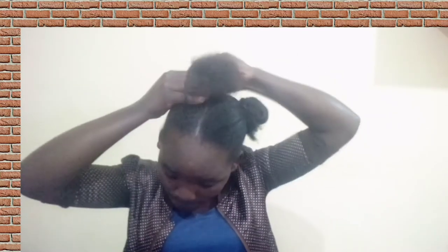Then using my wide tooth comb, I'm going to detangle my hair to make sure there are no knots, and I want a small strand of hair to be free, so that's why I'm tying a small strand of hair around my hair to make sure I'm not combing it when I'm detangling the rest of my hair. Then using my hairbrush, I'm going to comb my section, and then using an elastic rubber band, I'll secure that half wrap.